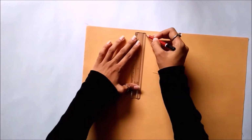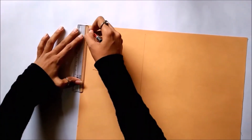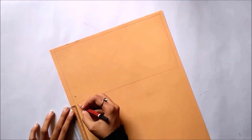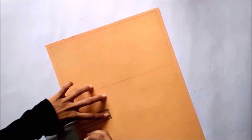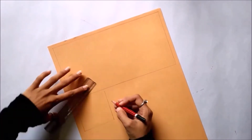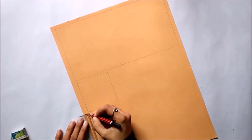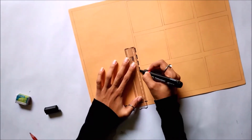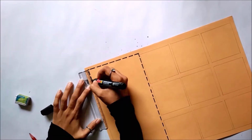Next is the to-do list. On a color paper, draw a rectangle on the top. Then draw small 9 squares of size of your sticky notes. Outline the rectangle and the squares.